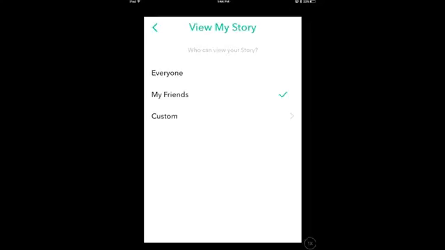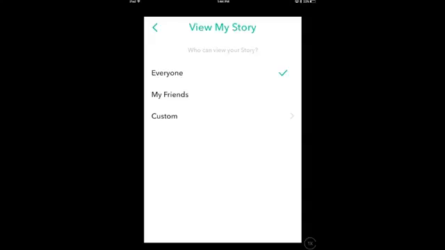So if we received a story that was inappropriate from somebody who added us, yes, we could turn on that custom, right? This view my story is only for people if they add us, if they can see our story or not. So this is basically us clarifying who gets to see our stories when we post one.